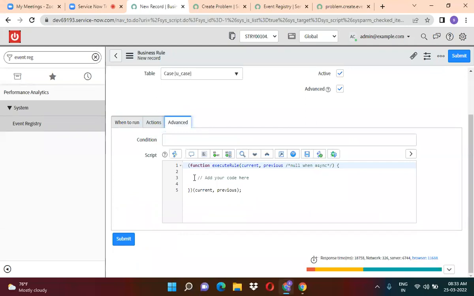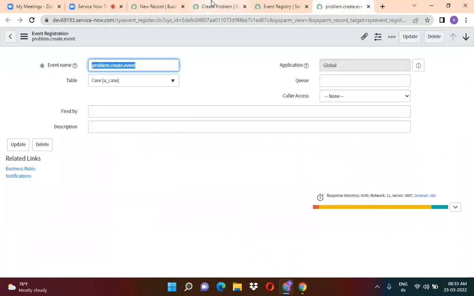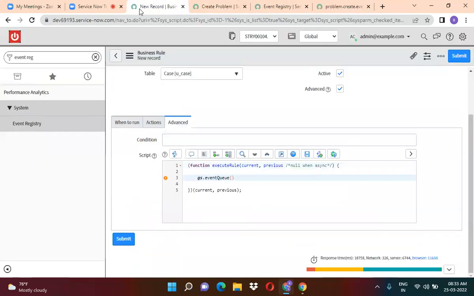What you can do is use gs.eventQueue with the event name, param1, param2.